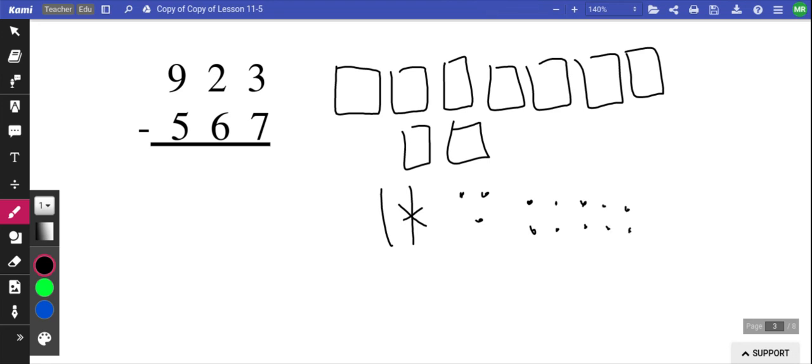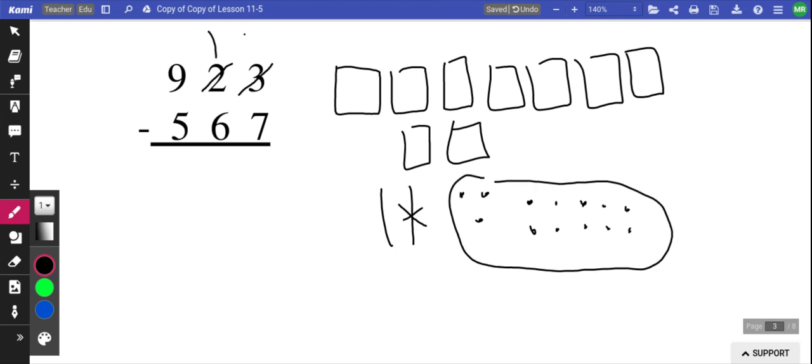So the way that looks on here, these two tens turned into one 10, and now we've got 13 little ones. 13, right? Now I can take away 7. So I can take away 1, 2, 3, 4, 5, 6, 7. And now I am left with 6. Okay, so 13 take away 7 is 6.